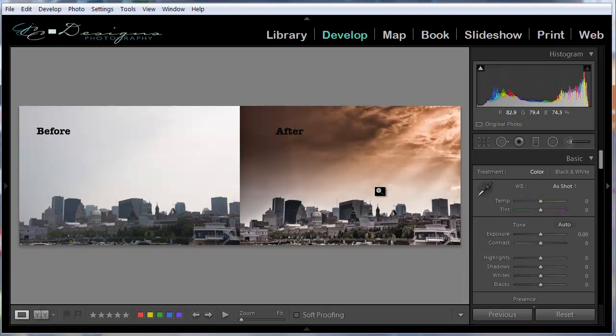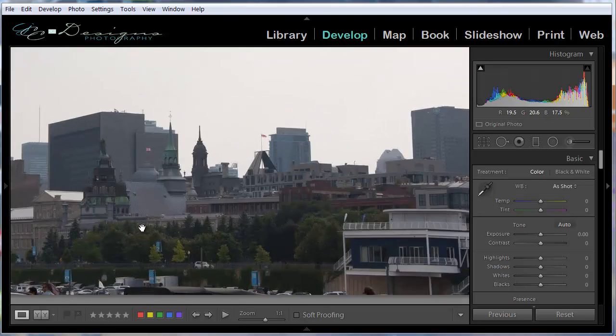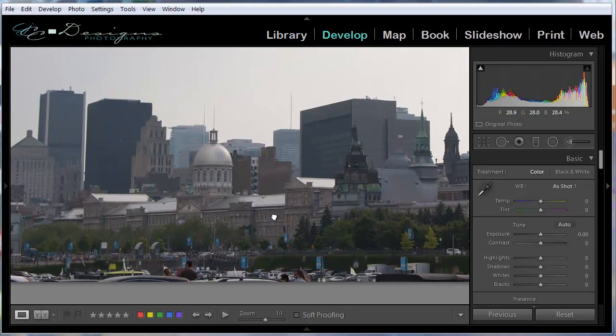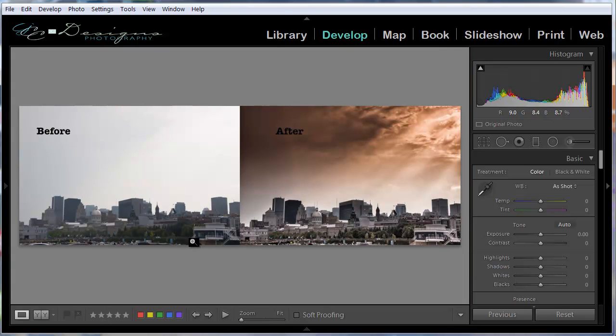Here we have a before and after scene, and here you can see with some photo editing software that you can really improve on the overall impact of an image. In the original capture, he did a good job of capturing the city with the right exposure and being sharp, and all those technical details are looking good. But the problem he had is he had a plain sky. Not much was going on because the sky was overexposed.